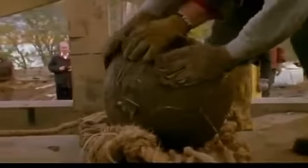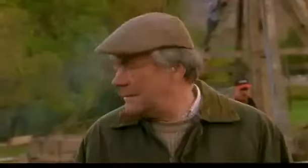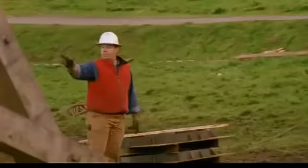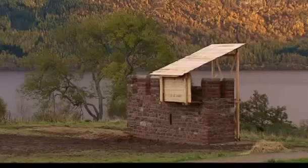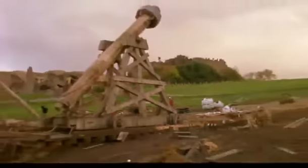The next morning, a 250-pound sandstone ball is quickly positioned in the sling for the first throw. I'd rather have it below the sling. It's got about a 50% chance of going in the right direction. It could go in the lake there by mistake, because these adjustments are not well known to us. You ready? This is it. 1, 2, 3, fire in the hole!